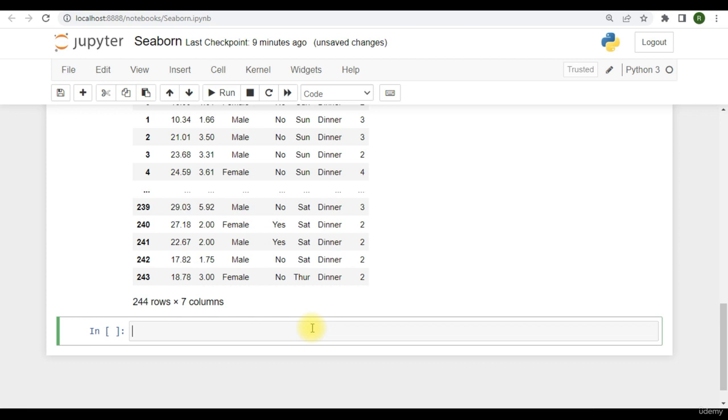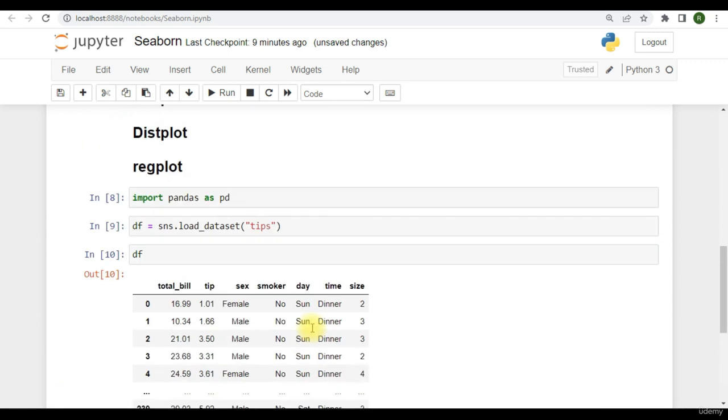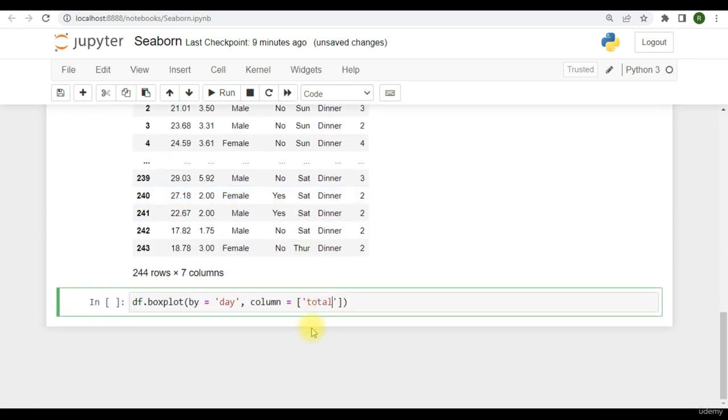Now to plot a box plot, we can simply do df.boxplot, and here I can write by, which will be day, and then column, which will be total_bill.